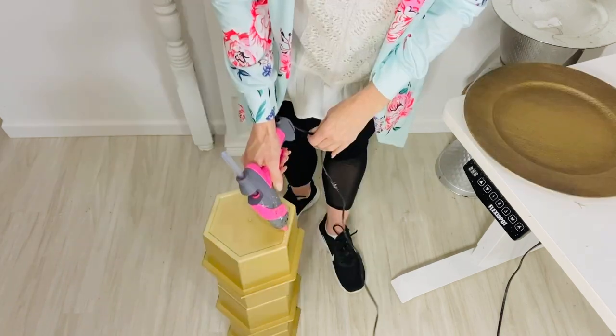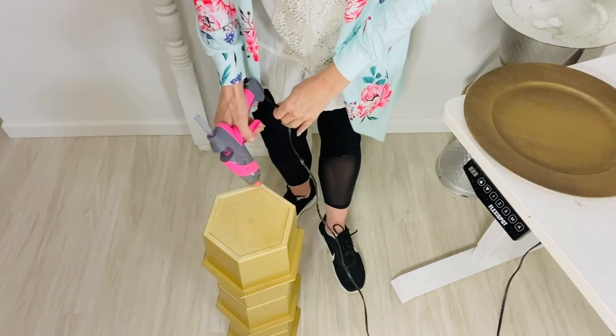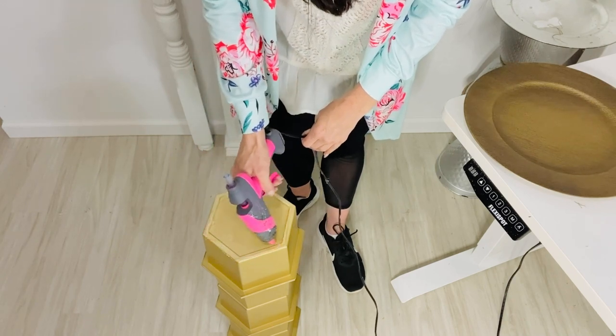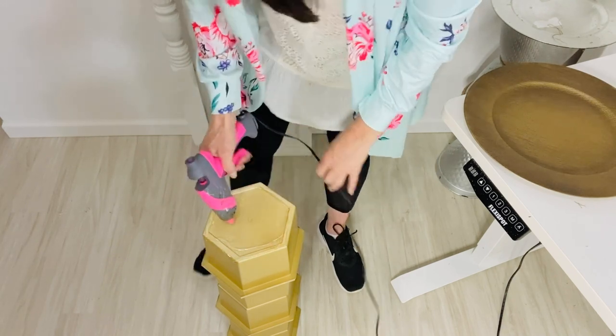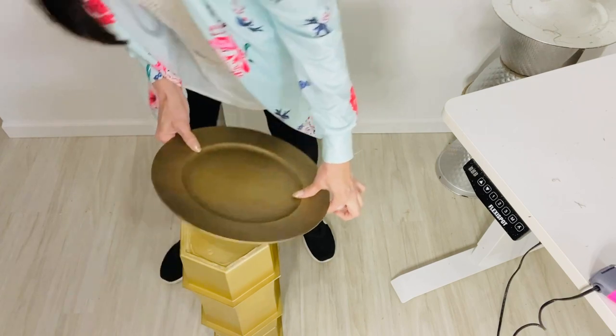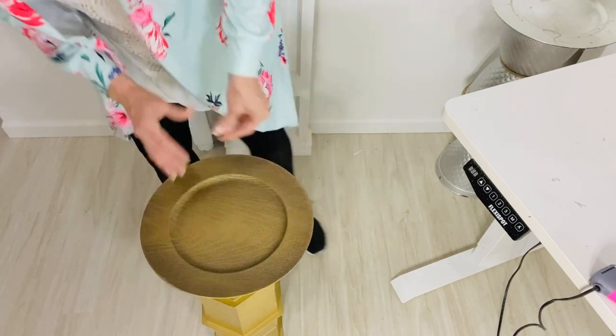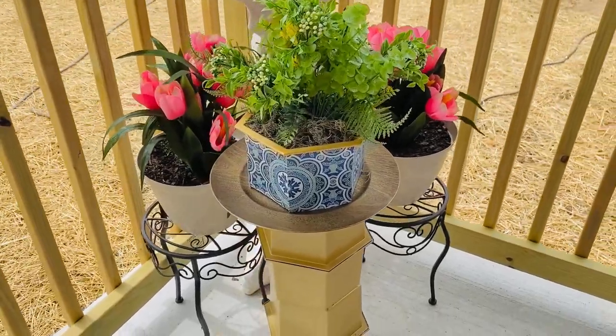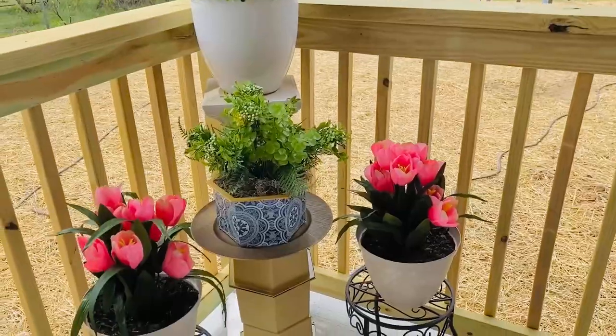And so I'm just using some hot glue, and I'm going to hot glue the charger to the top of my table. Again, use E6000 glue if this is going to be a high traffic table or it's going to get into the heat. And then I just pop my little charger on top of that, and then you can really go to town decorating it. This is under a covered patio porch, so I think it will be fine as is.